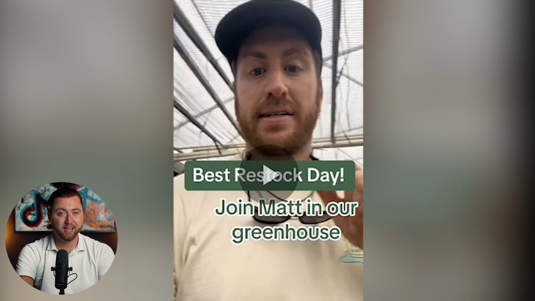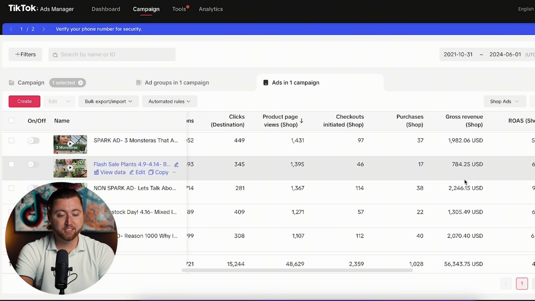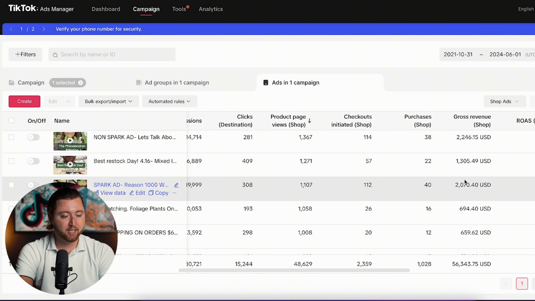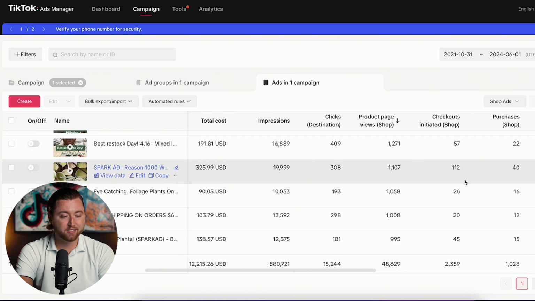So be sure to have long form videos, 1 minute plus, 20 second, 30 second, 40 second, 17 seconds, and test the different lengths. Make sure to test different hooks, the different variations and formats, and you're going to be on your way to being able to find out which ad is going to be the highest converting for you. And they've been selling out of these products very consistently.